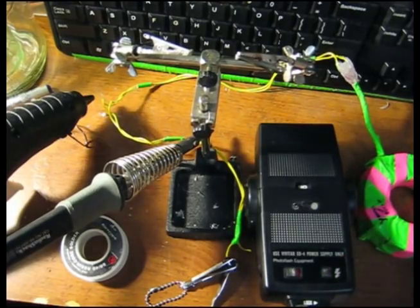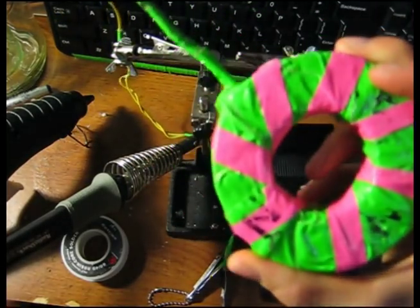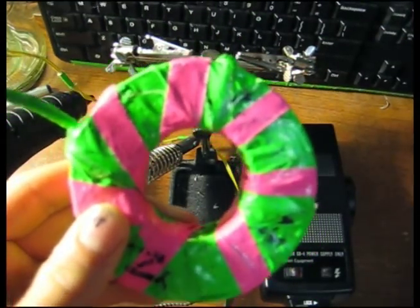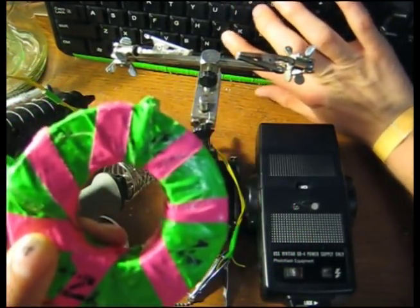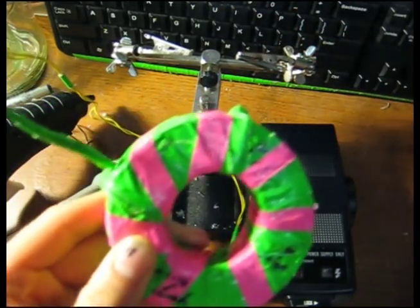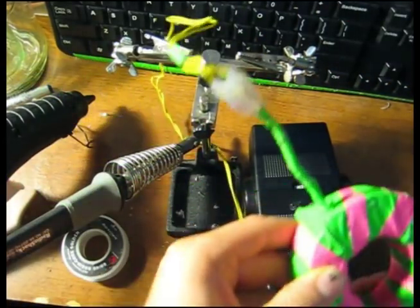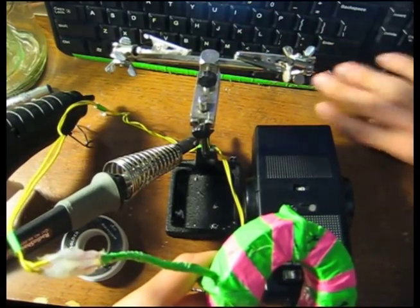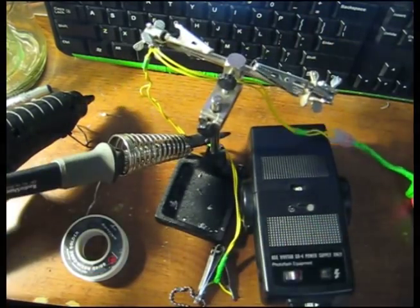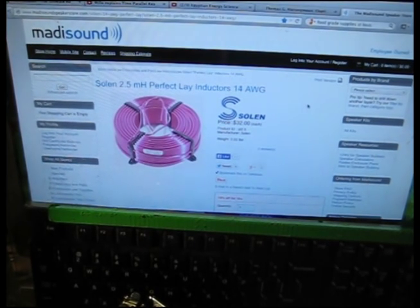You will also want a 2.5 millihenry Perfect Lay inductor. The actual coil is simply wrapped in tape here, and it will not really appear like this. So let's go over and see exactly what it looks like. This is what the coil will actually look like when you get it.